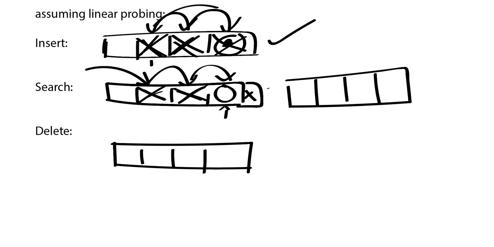if it were in the table, then it would have had to have gone in this empty spot, right? It would have had to have done linear probing and gone to this empty spot had it been in the table. But since it's not, it never even existed in the table in the first place. So now we just return. We don't even check here. We don't even check all the way back here. We just return, and it's not found.